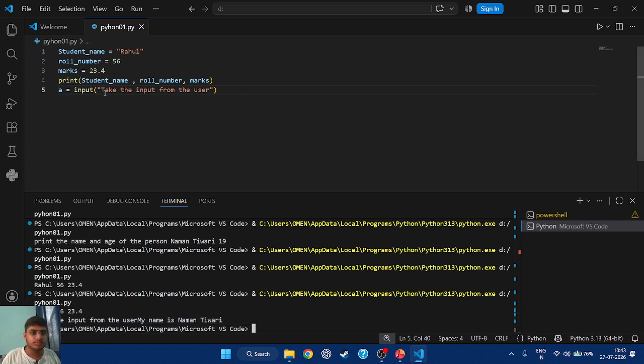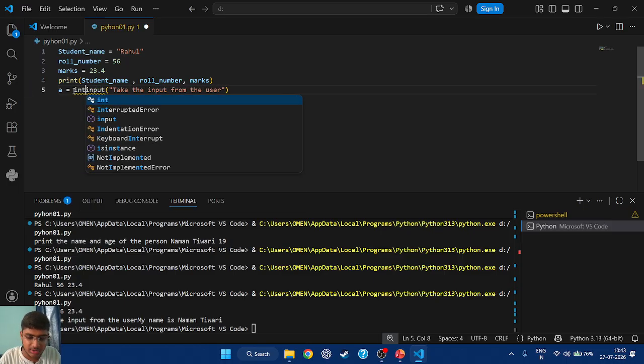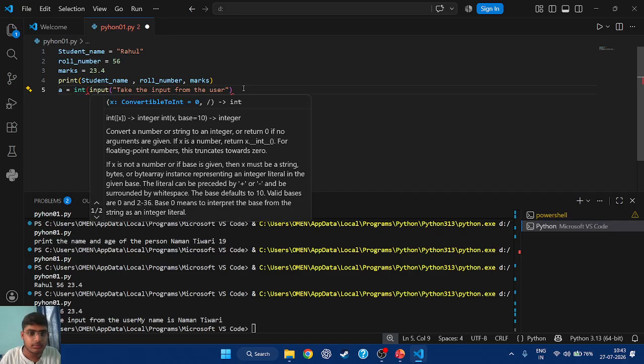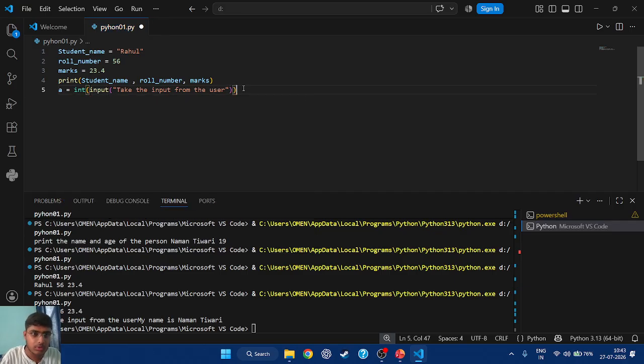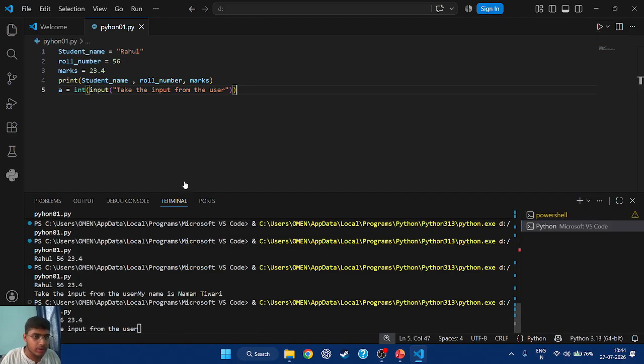You can also add an integer input here, input as an integer. I'll just write this.